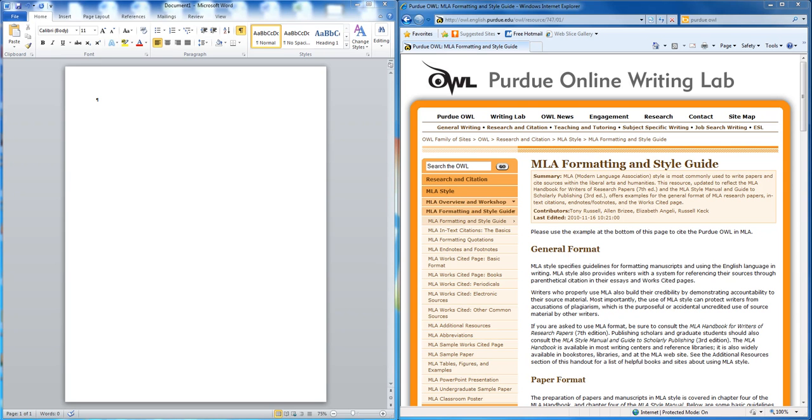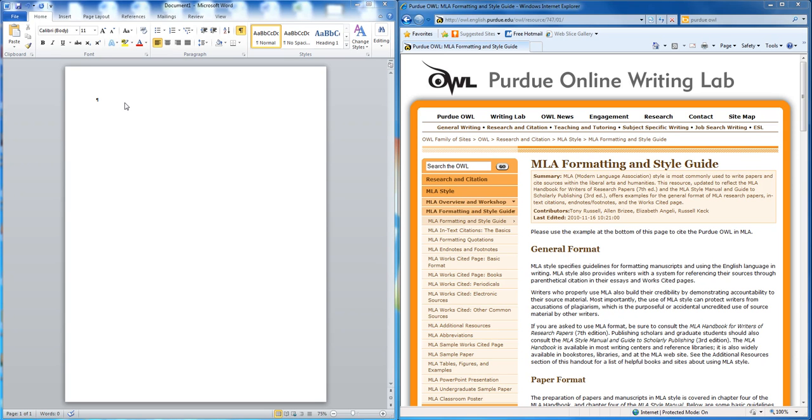Today's video tutorial walks you through the process of setting up your MLA style annotated bibliography, which is what you're currently working on for Mini Project 1, and you'll be using consistently all semester until you get to your final project. You'll notice on my screen I have Microsoft Office Word 2010 open in a window on the left-hand side, and the Purdue OWL, the Online Writing Lab, MLA Formatting and Style Guide open on the right. I'll put that website address into Blackboard for you to go and look at on your own, but it basically gives all the information that I'm about to go over in the video.